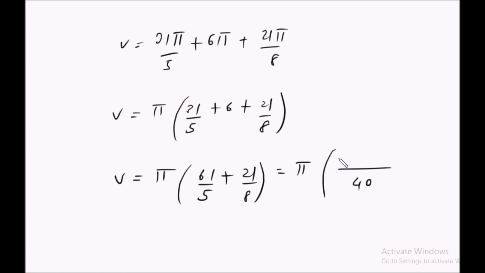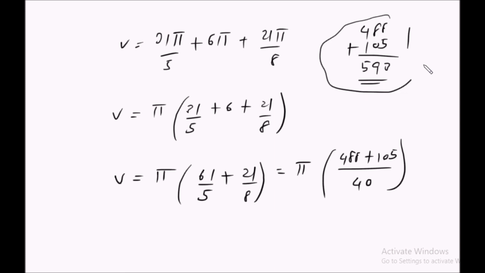8 times 61 itakuwa ni 488 plus 5 times 21 itakuwa ni 105. So 488 plus 105 hii kwa kichwa. Okay, let's just kwa kichwa tutapata tabu. Kujumlisha jumlisha kwa kichwa. Hatupati tabu kujumlisha kwa kichwa. Okay, so the volume sasa of that figure now ni 593 pi over nini? Over 40. So kwa sababu kwenye hili example 2, kwa sababu limits tulishapewa kwenye swali, hakuwa na sababu ya kuchora curve, okay? Ili kudetermine limits, we just go straight to the formula.